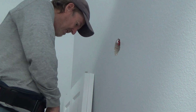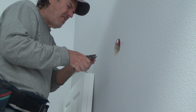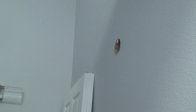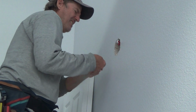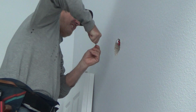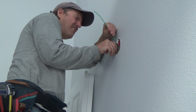I'm gonna use the same wire nuts, and they had twizzled these all together, probably with a pair of pliers, boom, boom, boom, boom, before they put the wire nut on. But I don't have to do that. I can just attach this on there, sideways or at the end, and just put my wire nut back on. Okay, so I'm just gonna bend this and try to get it squeezed in there so I can just kind of hold it on the outside here. And I can bend it in there maybe like that, and then I can hold that up there, see? And screw it back on. That's all I got to do.